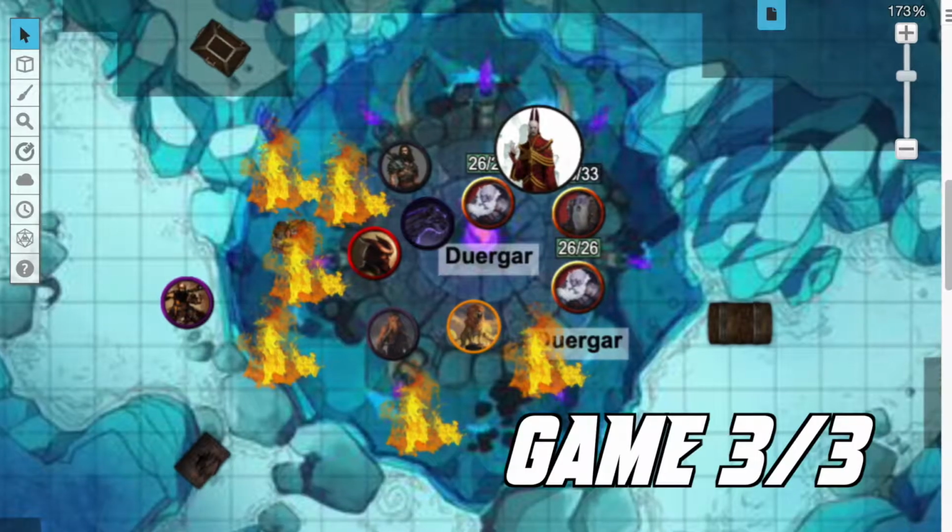We played a session 0 and then 3 games that conclude the one-shot for the Rime of the Frostmaiden D&D 5e one-shot that I ran with my patrons. Come the second game, after the cosmic horror event in the tavern, they found themselves wandering out into the woods to find the source of this new cosmic threat, and found themselves falling down a hole in the middle of the woods into an icy cavern.